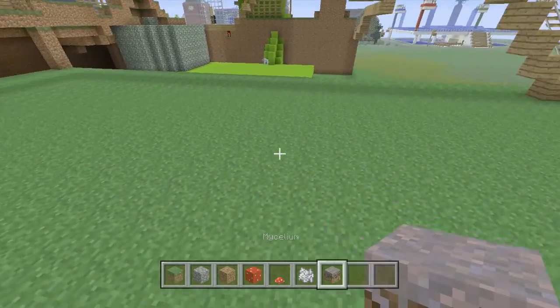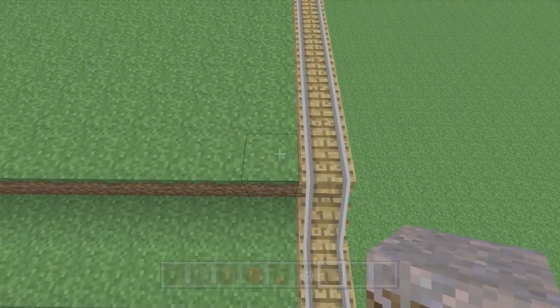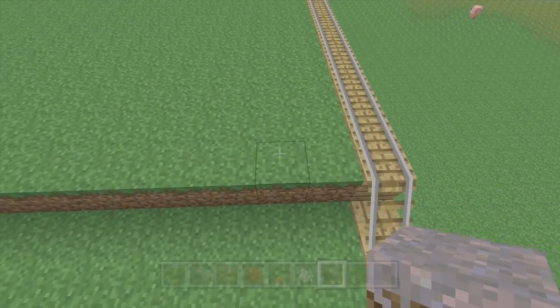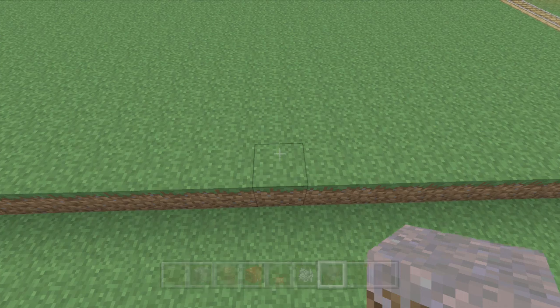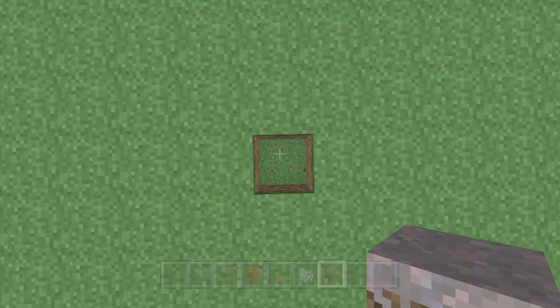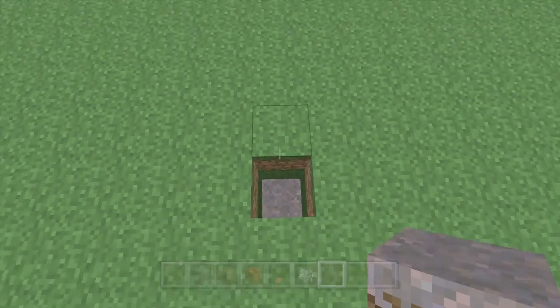All right, so let's center where that mushroom is going to go. We're going to go right to here, and we're going to go to the 11th block. 1, 2, 3, 4, 5, 6, 7, 8, 9, 10, 11, and then we want to go in a total of 6. So it's 1, 2, 3, 4, 5, 6. So this is going to be the center of where this is going to go.